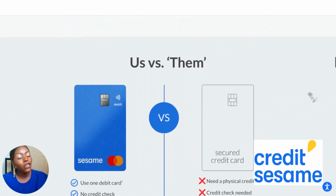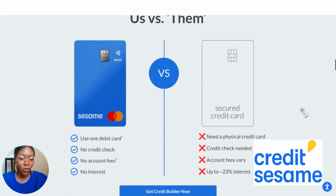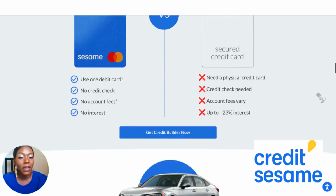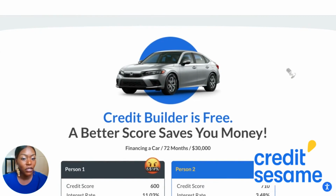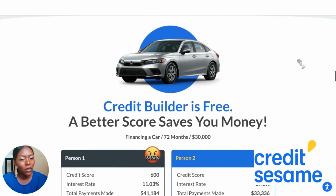That's the biggest thing. And you guys shouldn't be charged any interest at all with the Credit Sesame account. You are not going to get a credit check. And don't forget, it's just a debit card, but they're going to report that credit line to the credit bureaus. And if you were to get direct deposit, don't forget you're going to get that 2 days faster. So that's really good. You usually see that with a lot of credit unions, that credit unions will pay you faster. But if you are using any of those prepaid debit cards, you should probably just get this Credit Sesame. You should just go ahead and get the Credit Sesame account, because it's the same thing. The only difference is they're going to report to the credit bureaus.